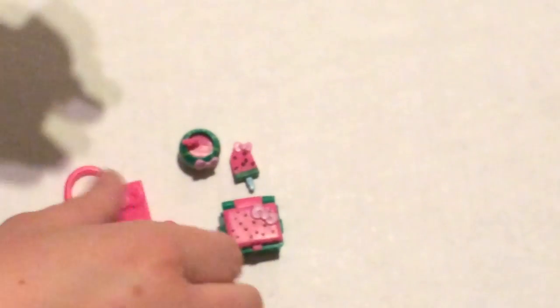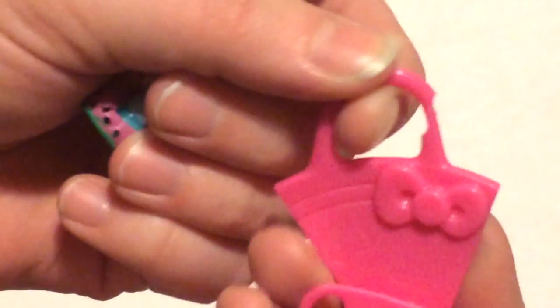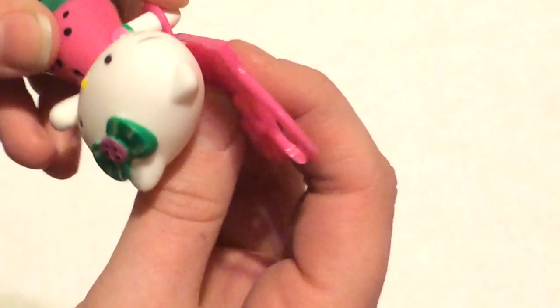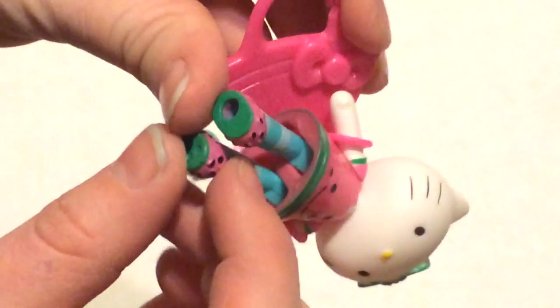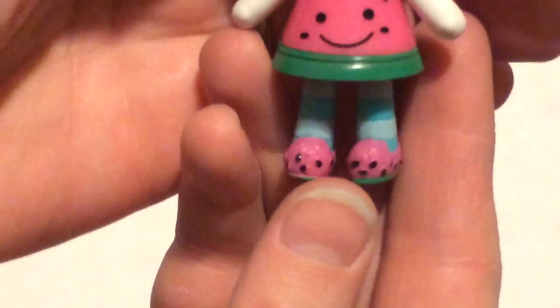So that is her, and then she comes with this little clip to put it on a backpack or a bag. And I think you put her in it like a backpack. So yeah, you can put her in like that, but she flips around and I could see how she could easily fall out of that. So I'm definitely not going to do that. I'm just going to have her in my room, but super, super cute and adorable. So that's the Hello Kitty.